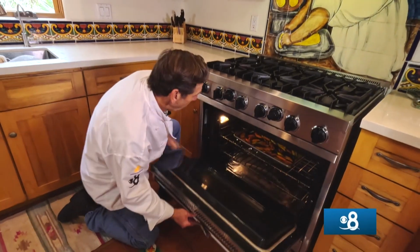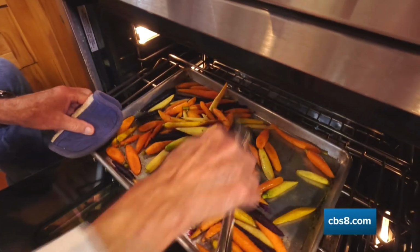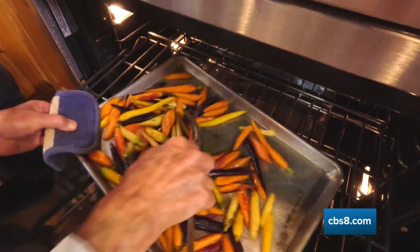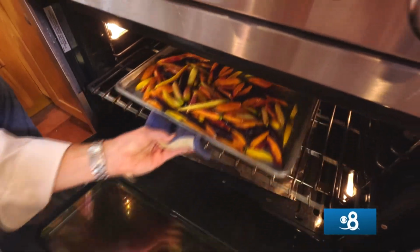It's been about 15 minutes. Let's give these carrots a little toss. Make sure we get that oil up on top of them. Move the ones from the edge into the center and the ones from the center out to the edge. Give it a little shake, and we're about halfway home.